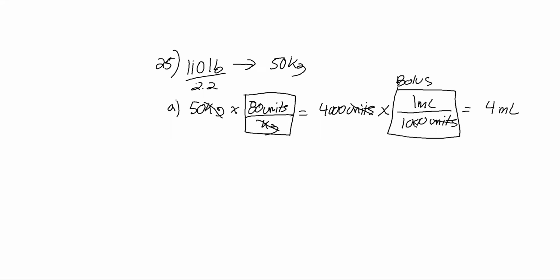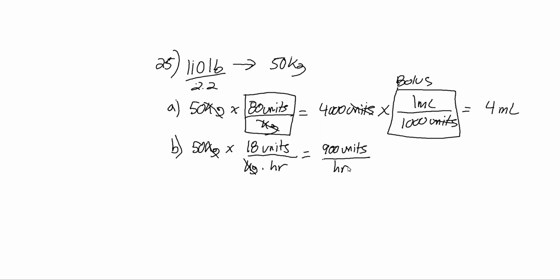When we do the next thing, which is the drip rate, then we would use the IV bag for that. So let's work through that. For B, we have the same patient, same weight, but now we're calculating the drip rate or the flow rate. It tells us initially to start a drip at 18 units per kilogram per hour. So I'm going to multiply my 50 by 18 units per kilogram per hour. We get rid of kilograms, and 50 times 18 gives us 900 units per hour.